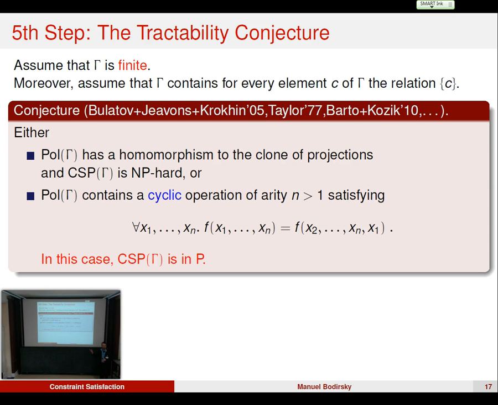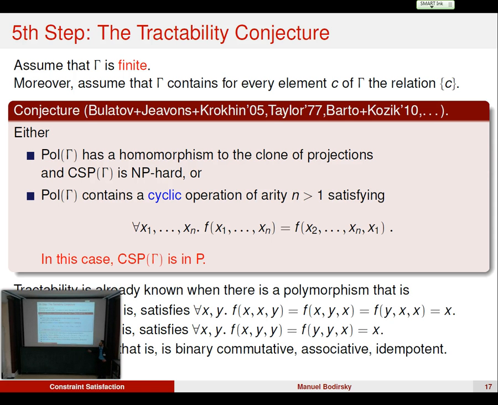Now, what happens for omega categorical structures? Can we have a theorem of this type for omega categorical structures? Can we have a dichotomy for all omega categorical structures, similarly as here? Now I'll talk about this. First of all, let me also tell you that this red part is true in many cases. For instance, if you not only have f which is cyclic, but if your f is even a majority, satisfying those identities, then the CSP is in P. If it satisfies Maltsev identities, it's true. If it's a semi-lattice operation, it's true, and so on.